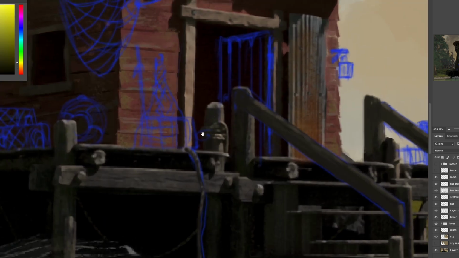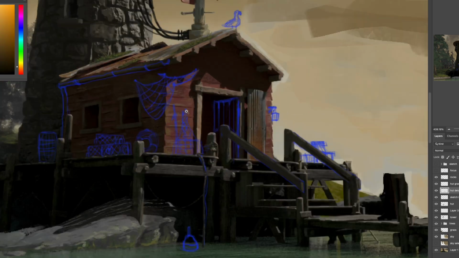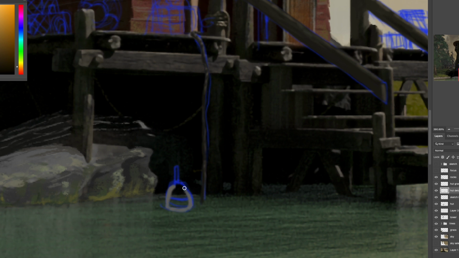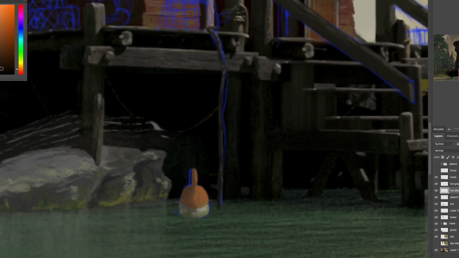And that's the moment that you're seeing in the final piece, just arriving and starting to investigate what is going on. So here is me sketching out loads of different props and ideas of what might be located around an old fisherman's shack like this. Again, looking at reference and just having fun with it, making things up and coming up with cool ideas, designing different assets and props that could be placed around it.